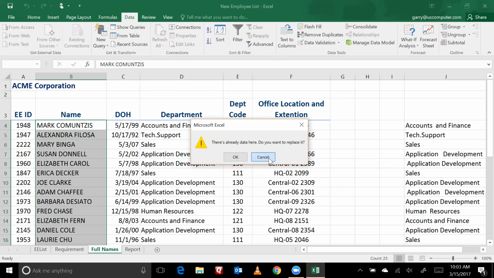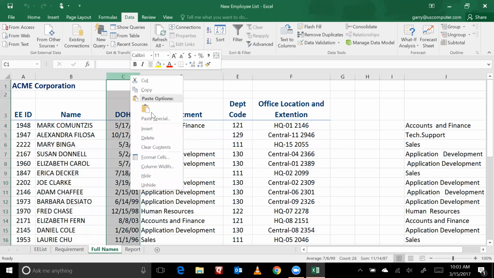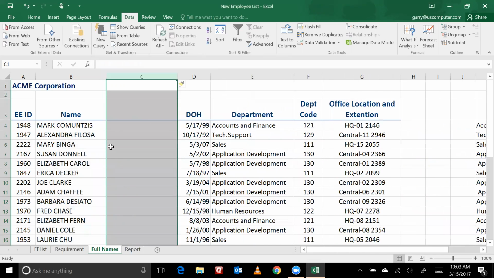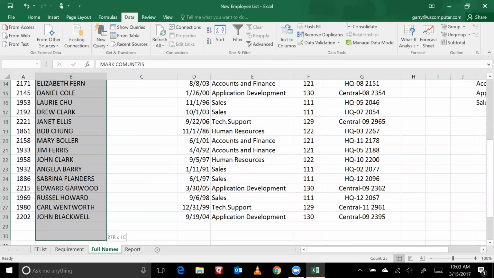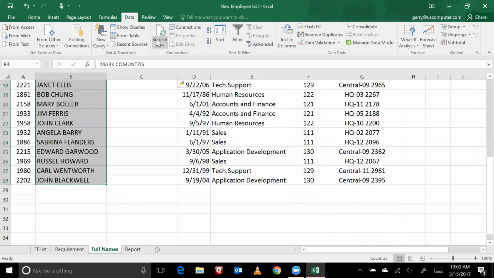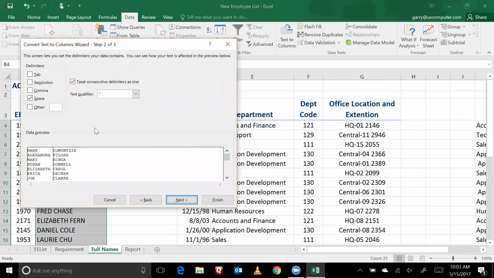So I'm going to cancel it, and first I'm going to insert a column just to the right of the names, and then I'm going to redo what I was just doing, by going to Data and Text to Columns, and again saying it is a delimited list. In other words, there's a specific character or characters in between my different words, and it is a space.